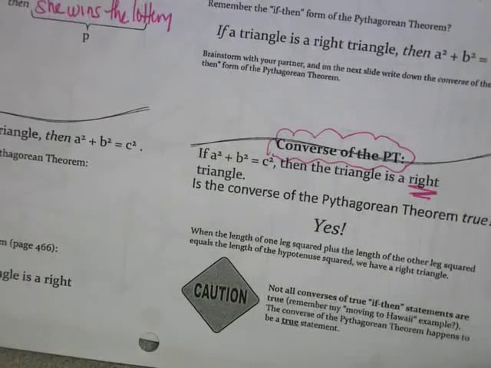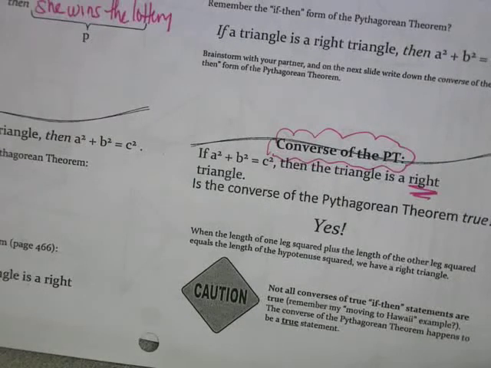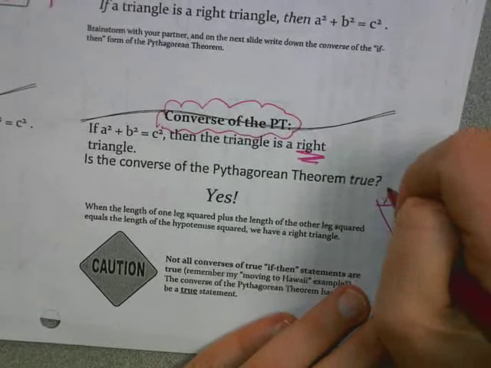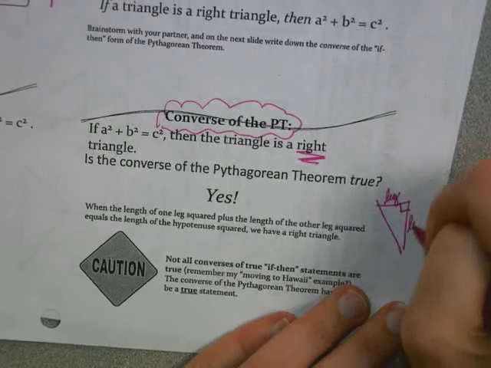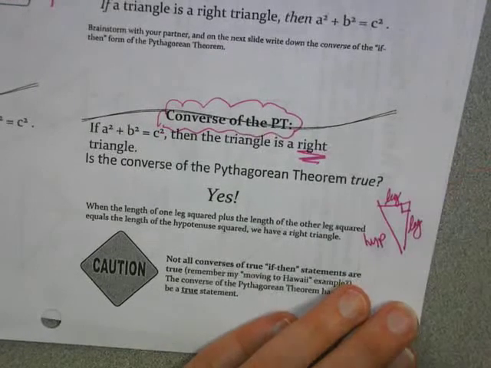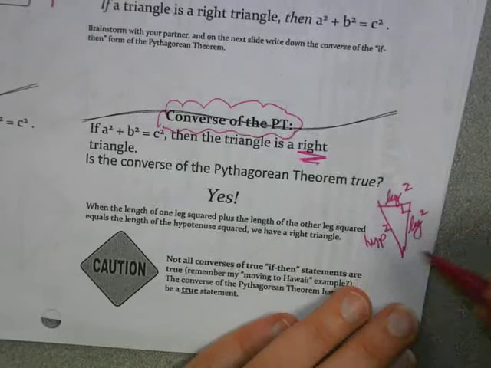Yes, it's absolutely true. So when you have the length of one leg squared plus the length of the other leg squared of your triangle, so here's my right triangle, here's my 90-degree angle. Okay, I have a leg and a leg. They make up the hypotenuse for the third side there. A leg squared plus a leg squared equals the hypotenuse squared. When we've been working with that, we know that's true every single time.